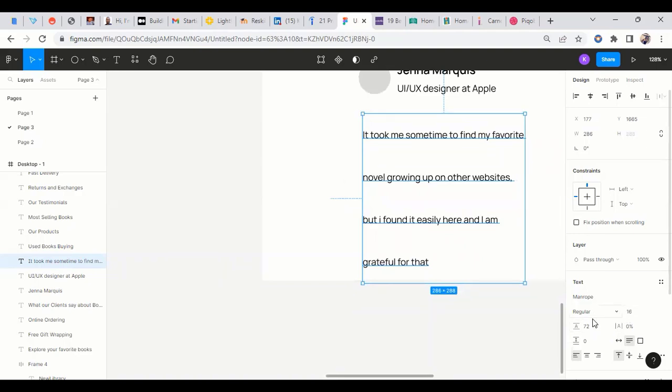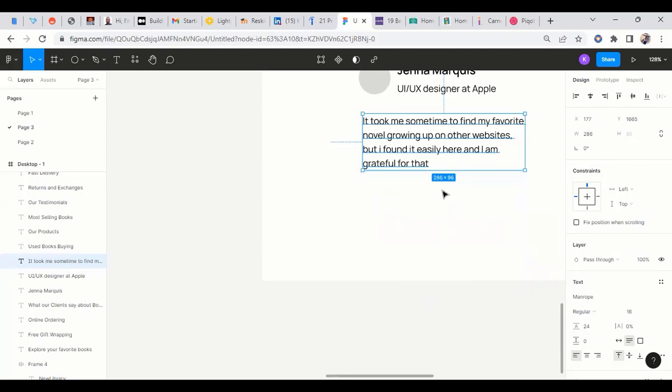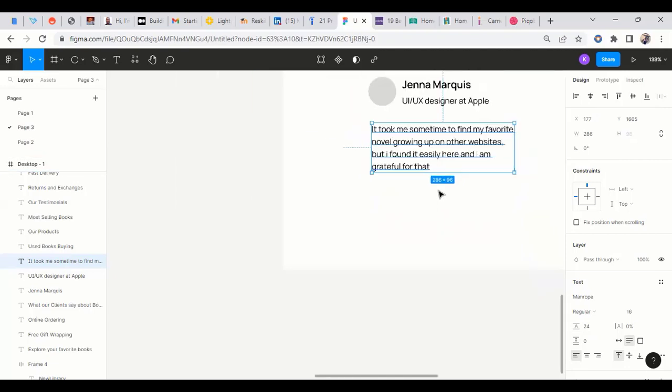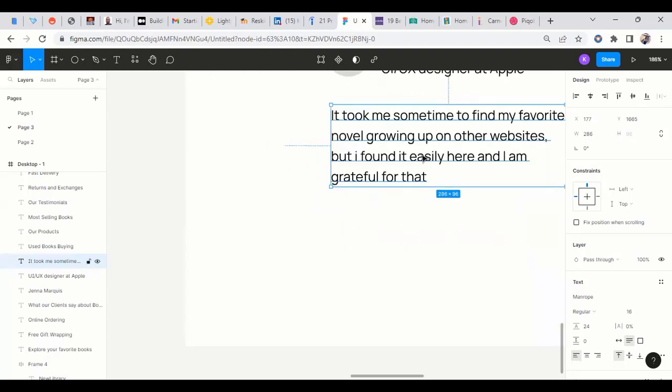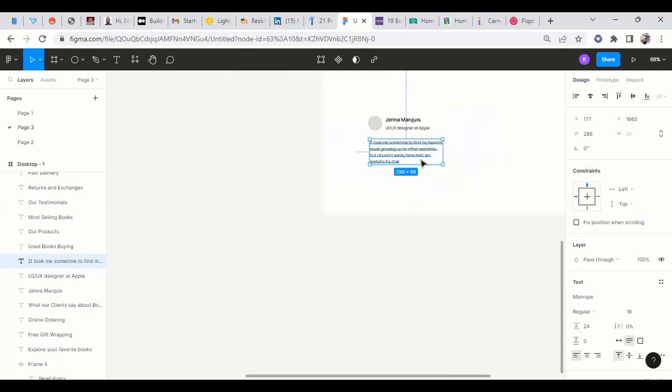So basically, for line height, there's a lot of calculations for it, but basically I use the font size times 1.5. So that way I get my line height. So I could just do 16, then multiplied by 1.5. So that should be around 24 something. Yeah, so this makes it very legible. So this now means that the spacing between the elements is enough. They are readable and legible for any user to easily be able to read it.